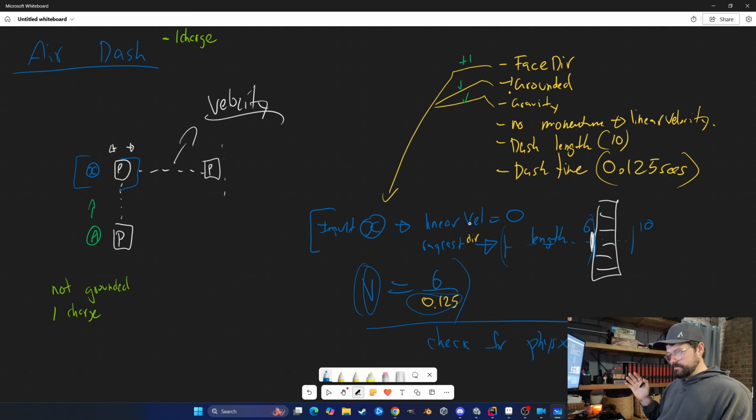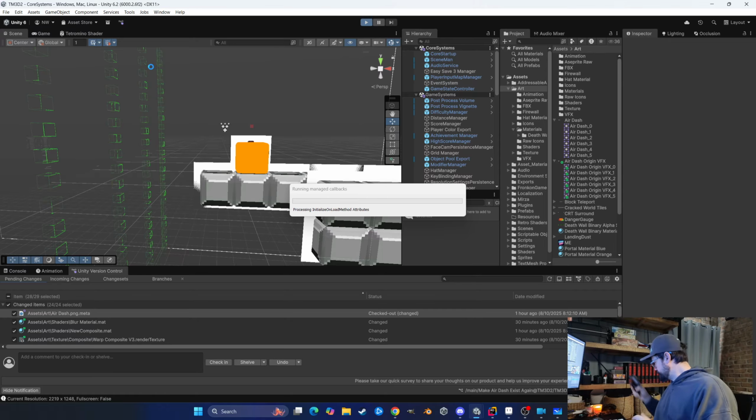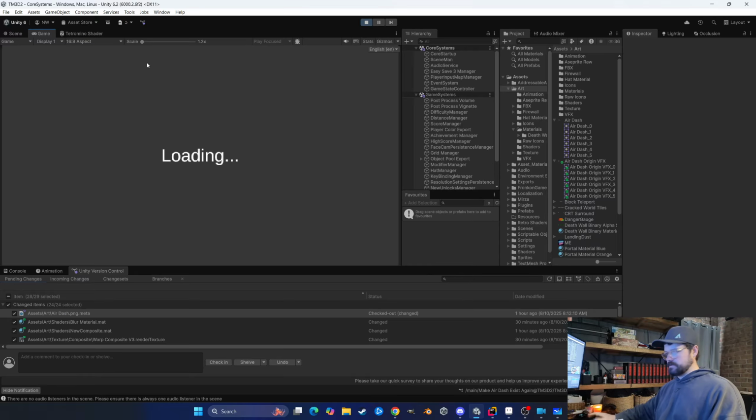So what this should allow us to do is still detect everything that happens on our path. It should allow us to have a variable dash distance, as in if we're dashing up against a wall and whatnot. Should allow us horizontal travel to the ground because we're going to neuter our custom gravity during this travel. So that was my plan. And then actually, I got up pretty early this morning and I have actually implemented that.